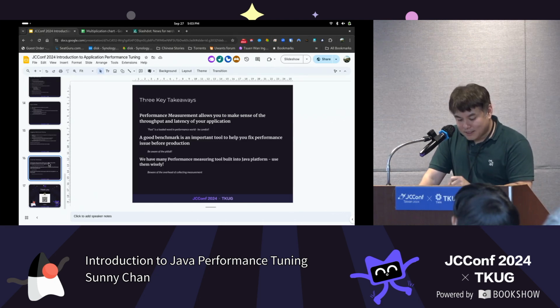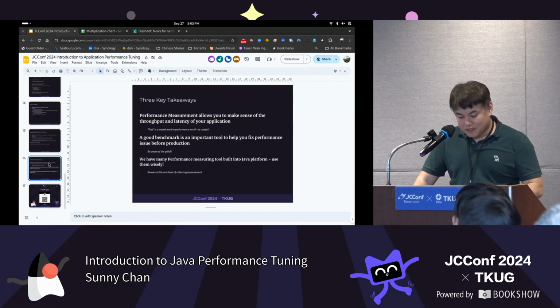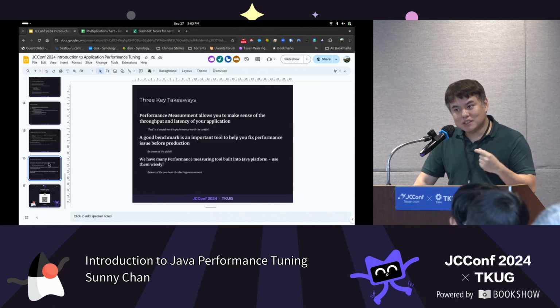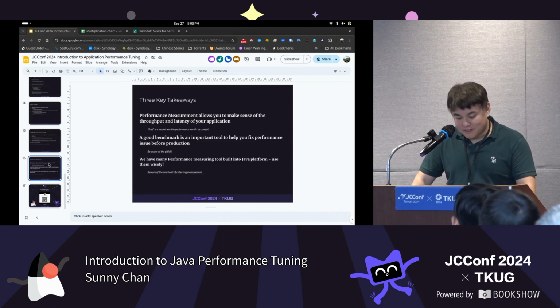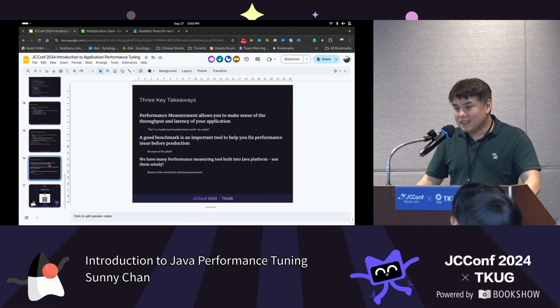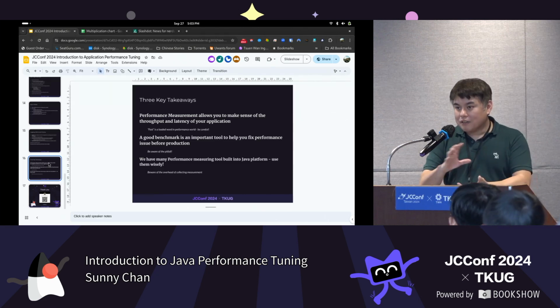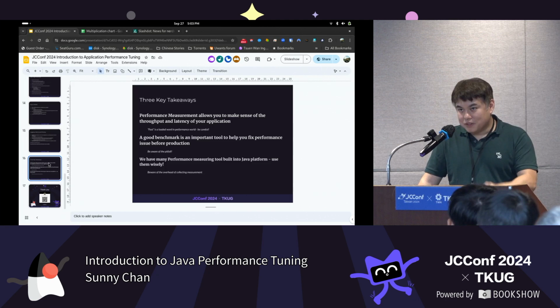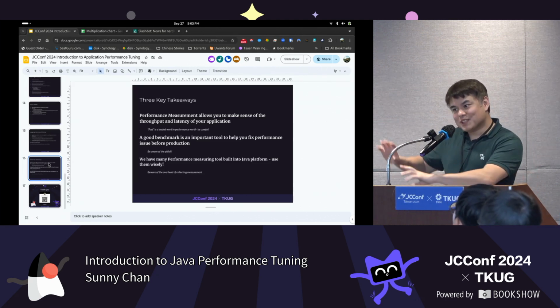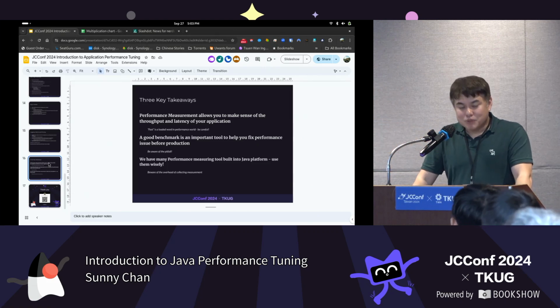A good benchmark is an important tool to help you fix production issues before production. And the takeaway from the talk is: beware of what you're measuring, and beware of how you're measuring. Otherwise, you'll run into that JIT charAt with multiplication that I showed you, right? So make sure that you do it right. The third thing is there are many Java performance measuring tools, and use them wisely. I told you about profiling and the sampling profiler and how that would affect the data that you collect. So those are the 3 key takeaways. If you fell asleep for the last 40 minutes, those are the 3 things that you should take away from this talk.